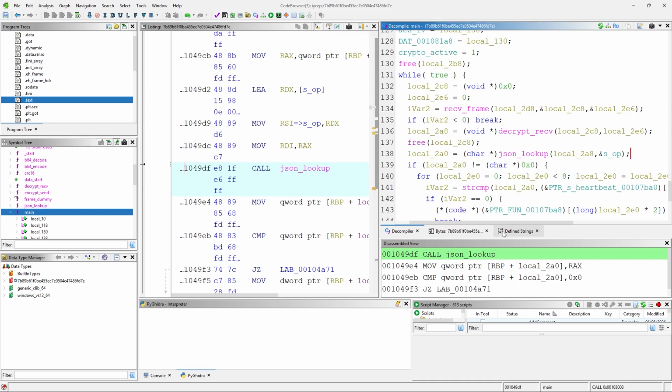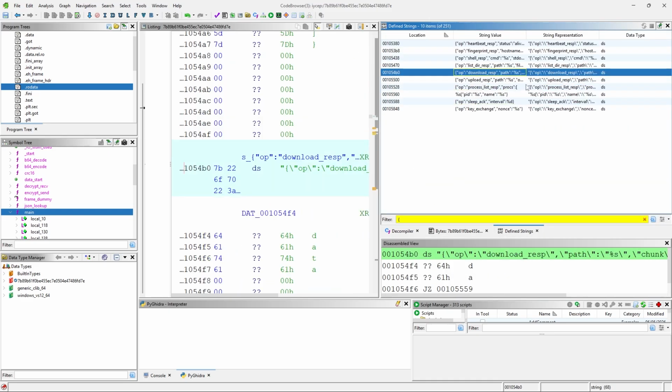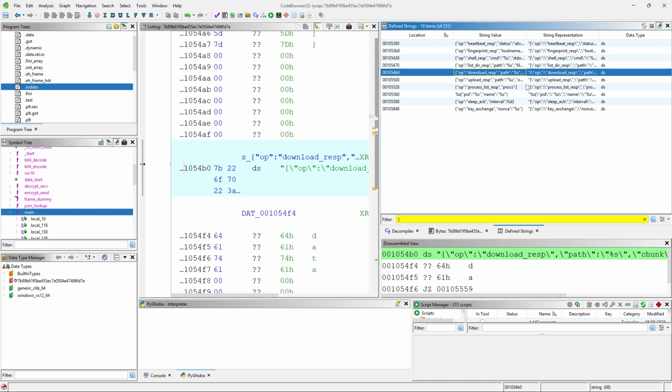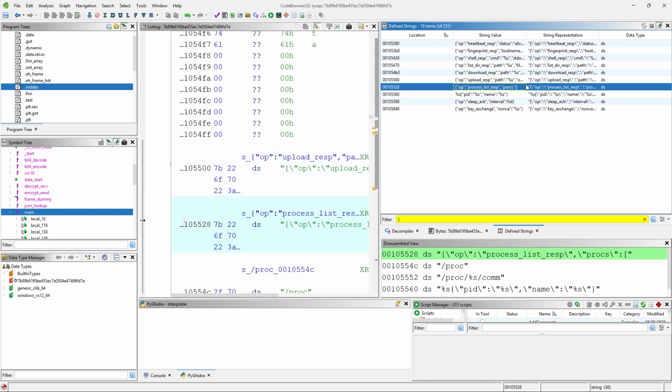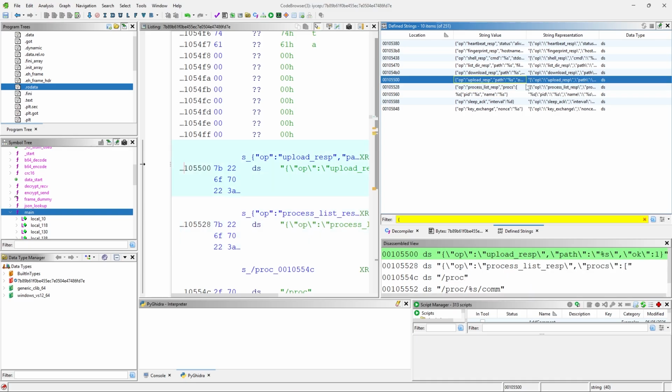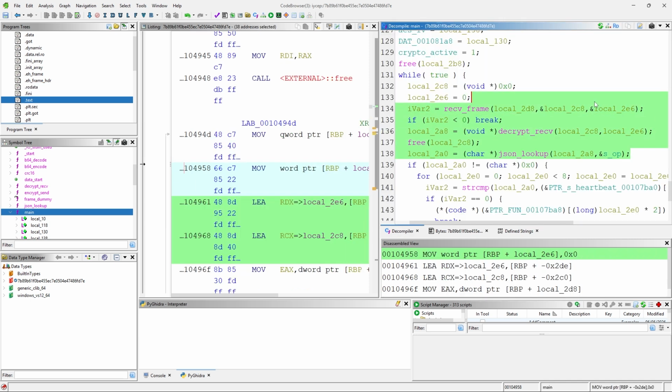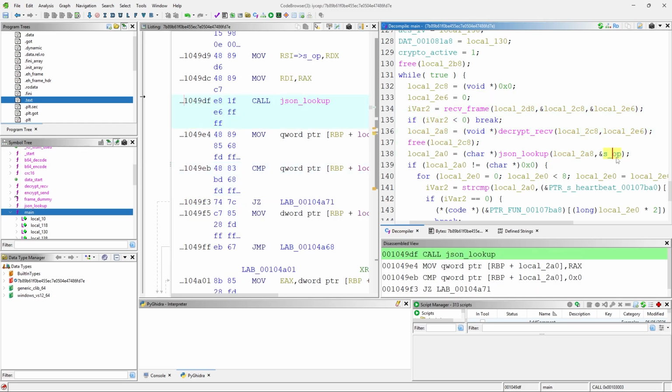Just now when we looked at a lot of the strings, we could see that in the JSON format, they all have OP is something, OP is something, OP is something. Do we want to guess what OP stands for? Operation. So OP defines what operation the malware is trying to perform. What this chunk of code is doing, and this one just trust me on it, is it receives the command from the attacker, turns it into JSON, and then picks the command using the selector OP.